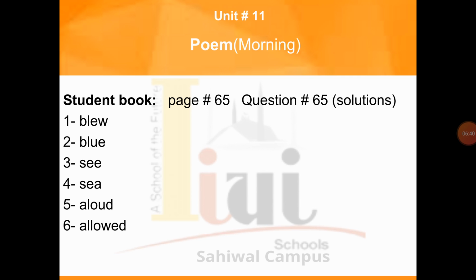Seventh one is: we dash a crowded cafe. Passed or past. Past is the third form of pass, and past is the time that is past. So the seventh sentence will be filled with the word passed. We passed a crowded cafe. Sentence number 8 is: the bus went past without stopping.